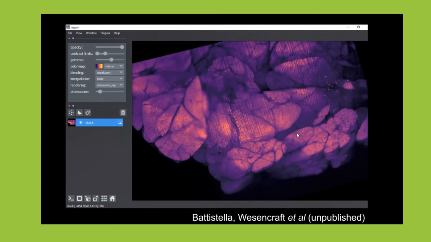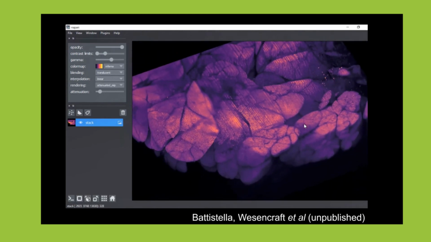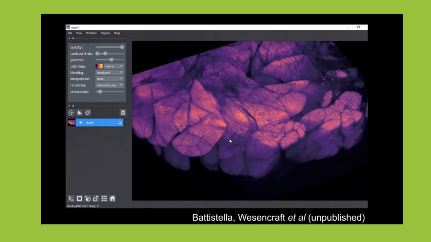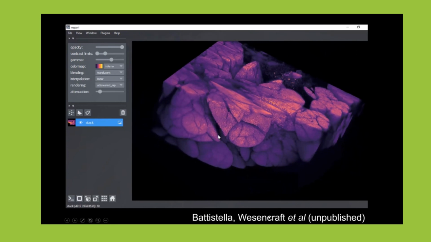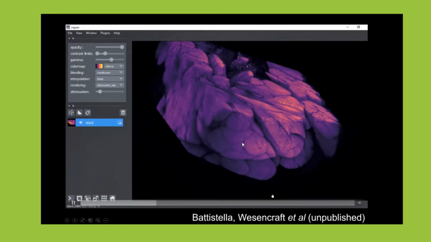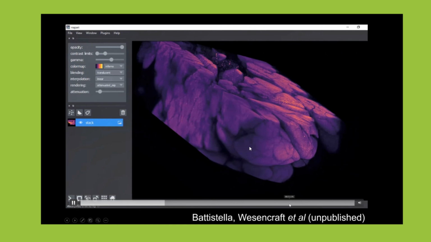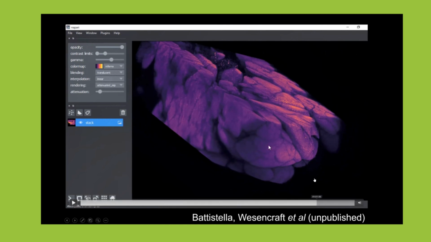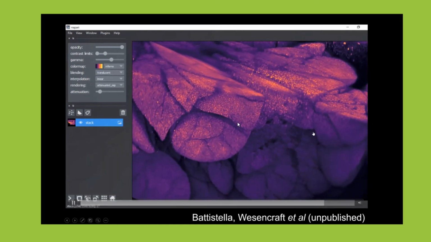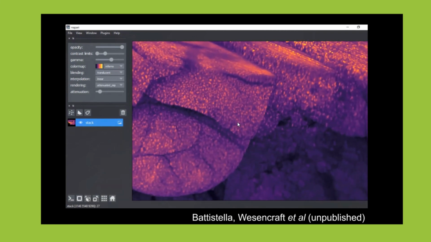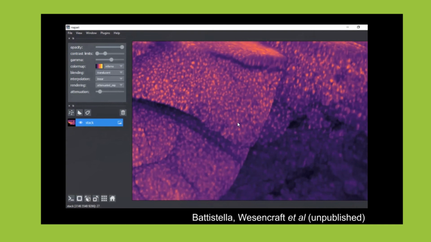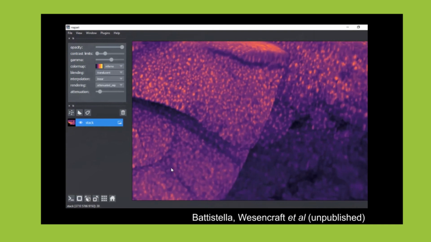And the student, Eliana Battistella, who's designed the light sheet and has used it with the Mesolens to study Katrina Wiesencraft's mouse pancreas preparation, has recorded the screen grab just looking around it in 3 dimensions. I'm going to push right to the end of the movie to show you the resolution that we have in 3 dimensions. And we do have the ability to resolve individual cell nuclei within this large tissue volume.